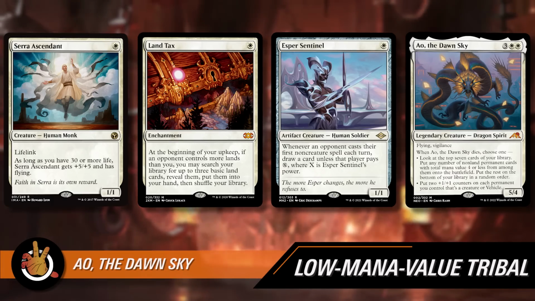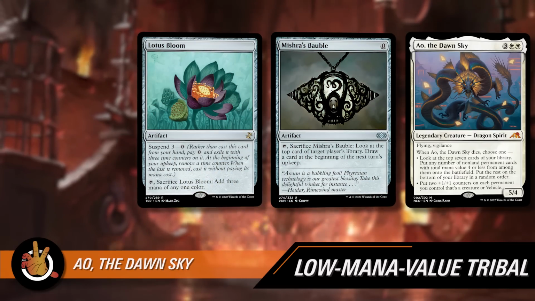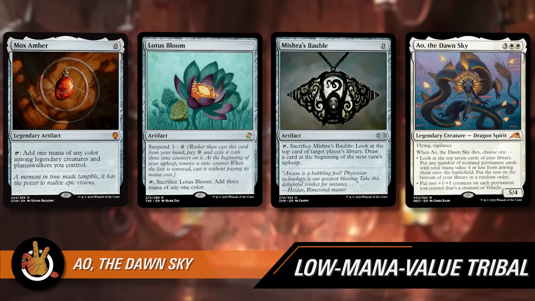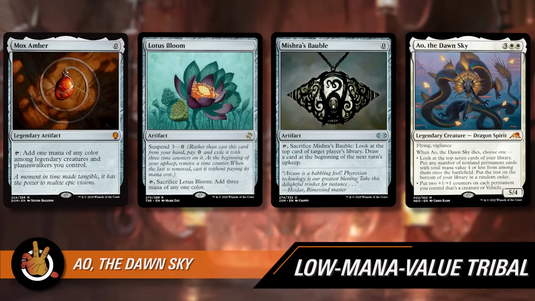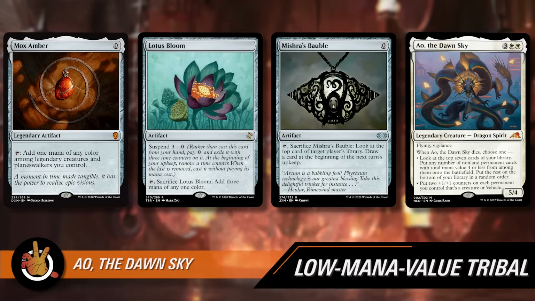Mana rocks, obviously, can be cheated out. Things like Mishra's Bauble, Lotus Bloom, Mox Amber, especially ones that cost zero. Yeah, zero cost stuff is awesome because if you reveal the top seven cards and two of them cost zero, you're just putting those out and they don't count towards your four. It's just a freebie. So as much zero stuff as you could really get in, that's good.